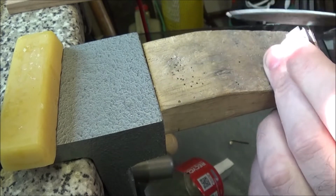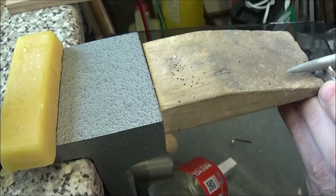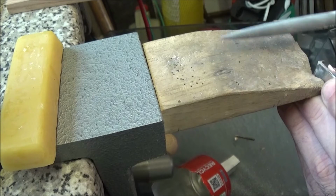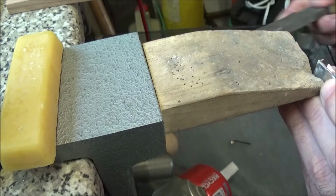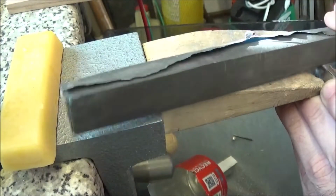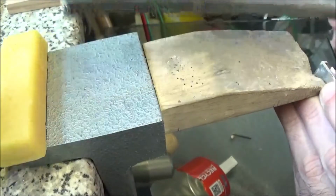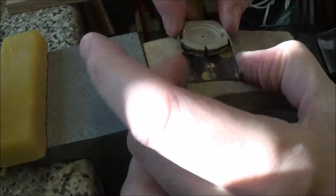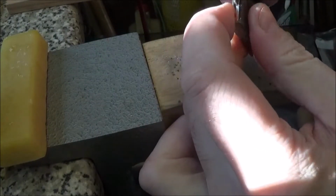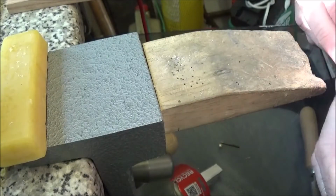Well, here I'm filing up the end, cut off the excess metal from the silver. I've left a little tongue sticking out, which I'm going to cut a groove in the piece that the lugs are attached to, put this tongue through and solder it, and that's how I'm going to form the 90-degree angle, and finish the case off at that end. So that slides in there like that, and I'm just looking at how everything seats.